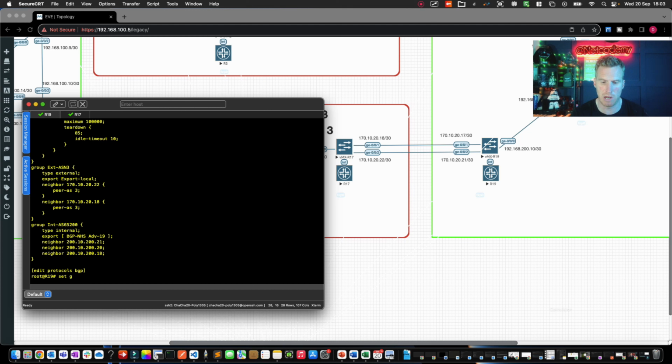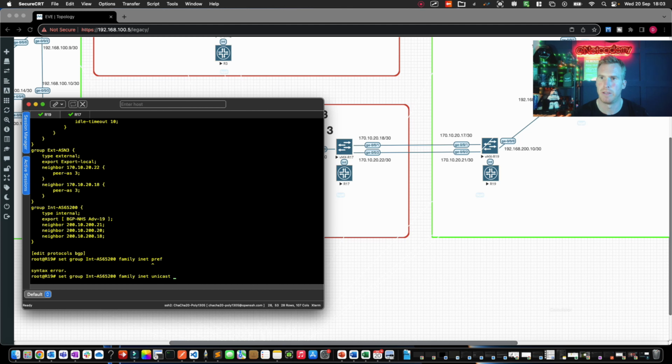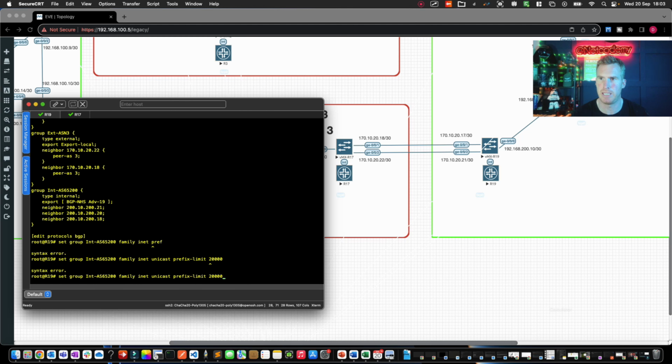So let's do set group internal family inet unicast prefix limit, and now I'm going to say maximum 20,000, just to be a bit different. I'm forgetting a few commands there, and now I can say tear down at 90%, idle timeout 5 minutes.